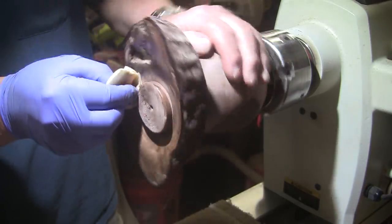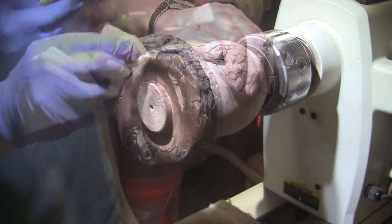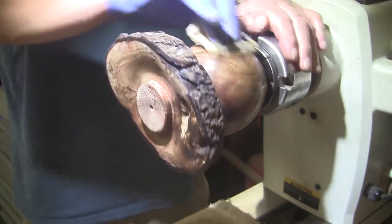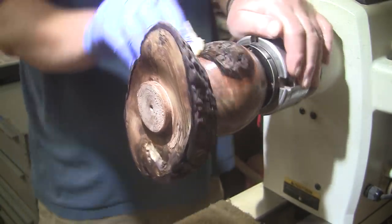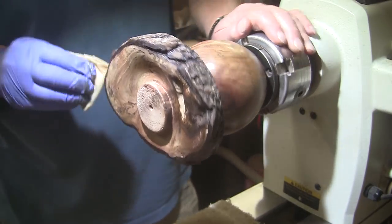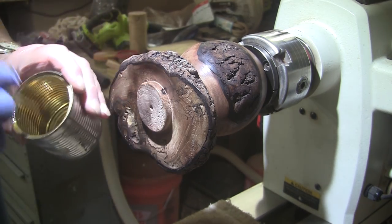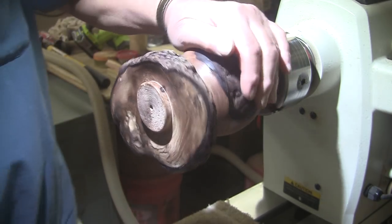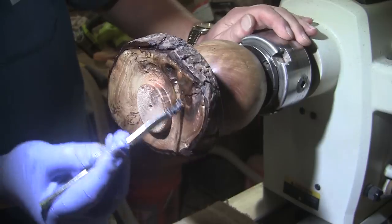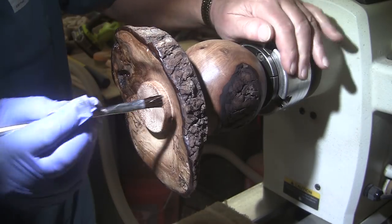Well, that was certainly a pain — the sanding, holy smokes. It was awful. I'm so glad it's done. And then to think that this thing might just split in half because I went too thin in the center section there — that doesn't help. I did a lot of this sanding with strip sandpaper. It's going to take at least two coats of sanding sealer because the wood is just soft for walnut — super dry maybe. So now I've got some sanding sealer in this little can and my little acid brush, and I'll brush all of the bark and all of these other places. It soaks it right up. I'll buff between coats with the Scotch-Brite pads.